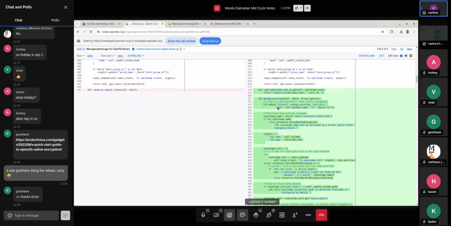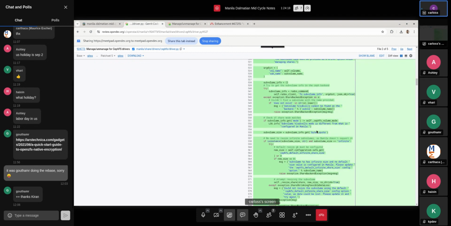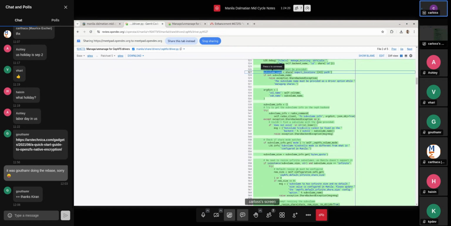Now going to the manage existing part, we try to get the path, and we already say it's the subvolume name, and we assume that. If there isn't a subvolume name provided, then the first thing we do is raise an exception. Then to get the size of the share, we get the information of the share from the backend, and if it does not exist, then we throw a not found error.